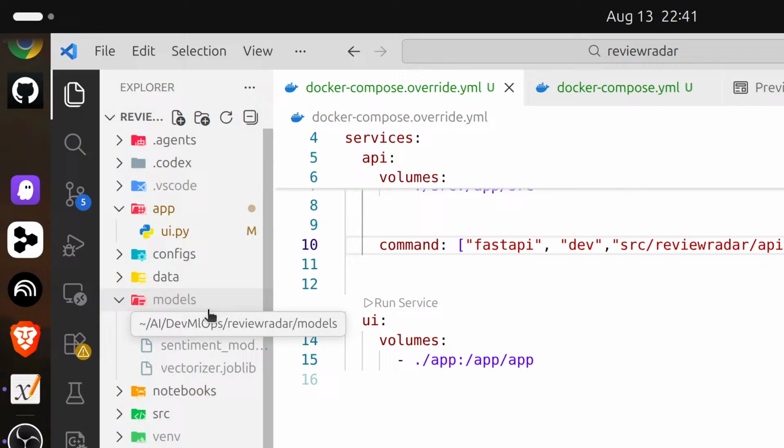And Streamlit already watches files for changes, so you don't need to explicitly configure an application reload command like FastAPI dev mode. Okay, so the complete development flow.